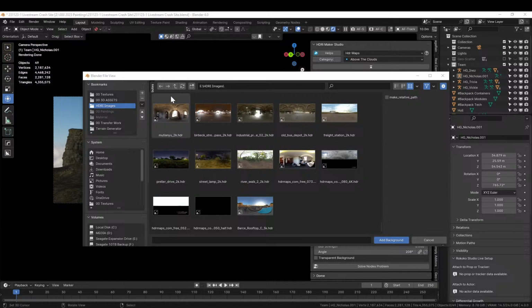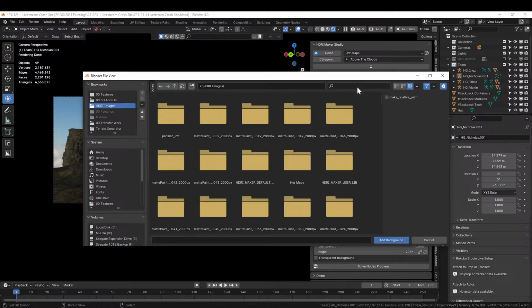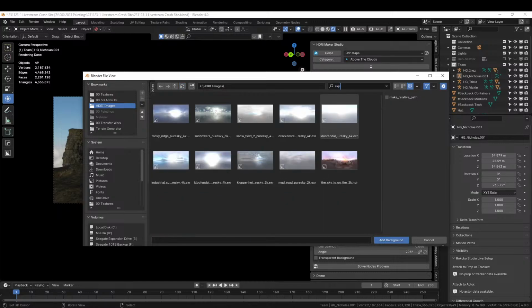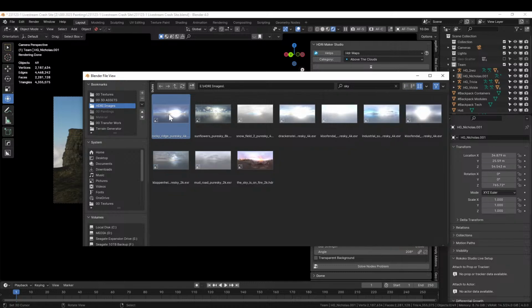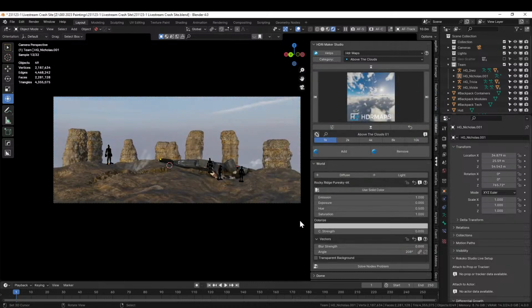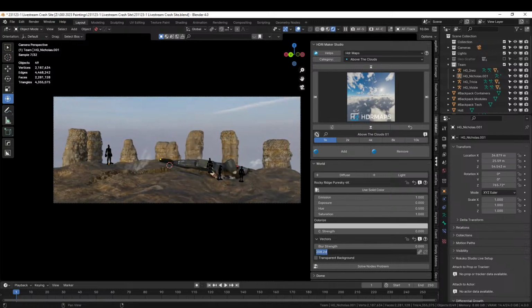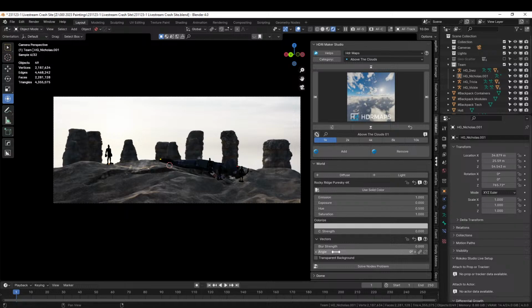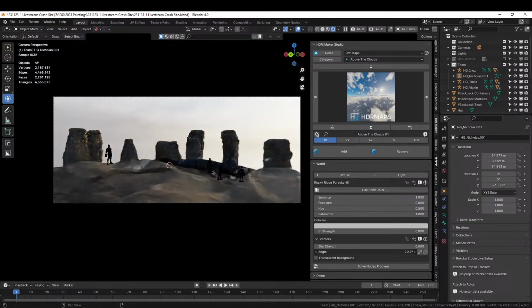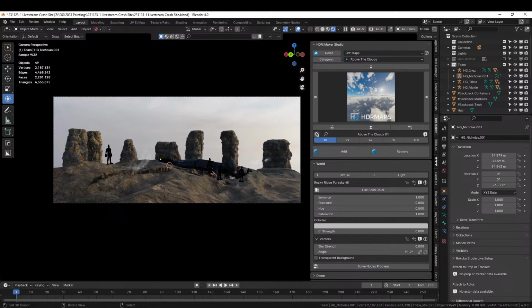And we have it. Refresh. Sky. Rocky Ridge pure sky. Better. It's not exact yet, but no, not transparent background. You can try one more.